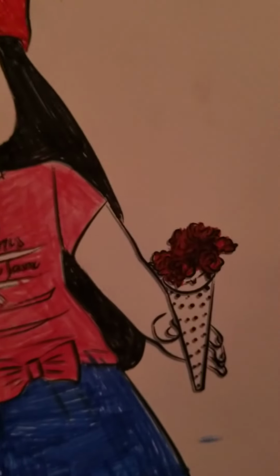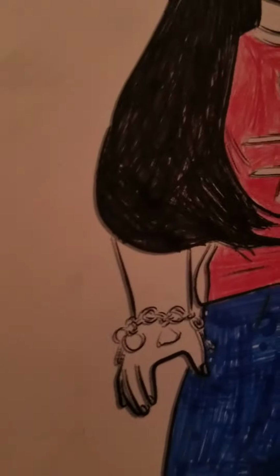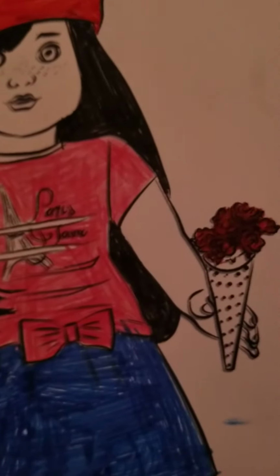Okay, just finished doing the hair, and now I'm going to color her hand, her holder, and her bracelet. The bracelet rim is going to be yellow, the hearts are going to be pink, and the brim of that is going to be pink. So I'm going to grab my pink, and we're going to color along.